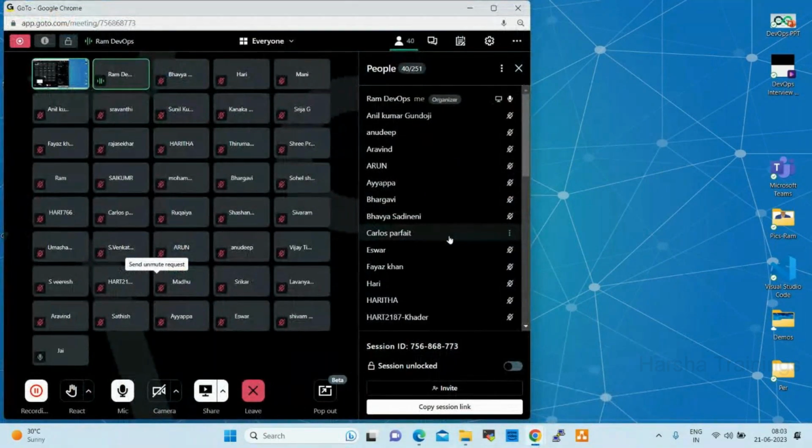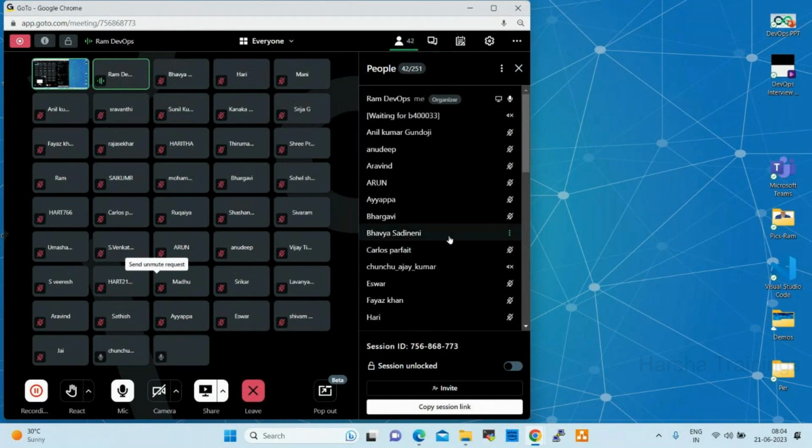So today and tomorrow we'll work on the console overview. Day after tomorrow, we'll start working on services one by one, like how to create an EC2 instance, how to create a server, how to work on resources, what resources are available.